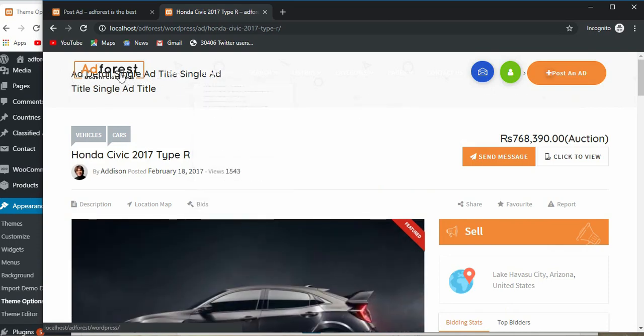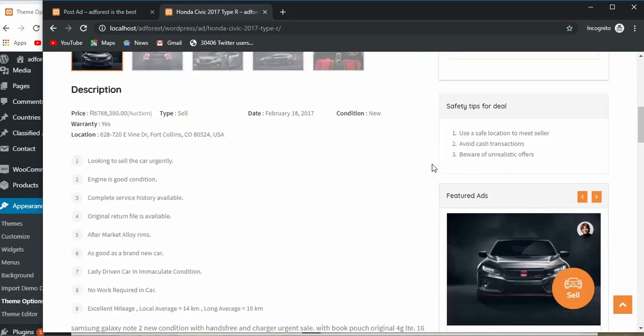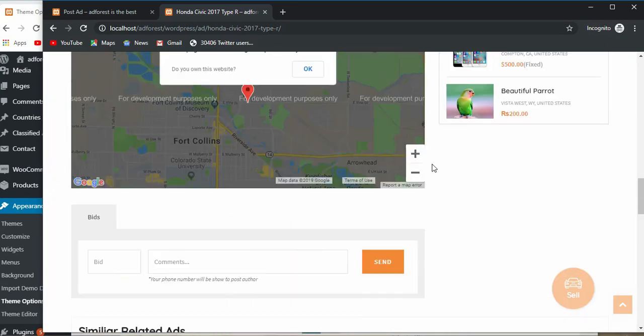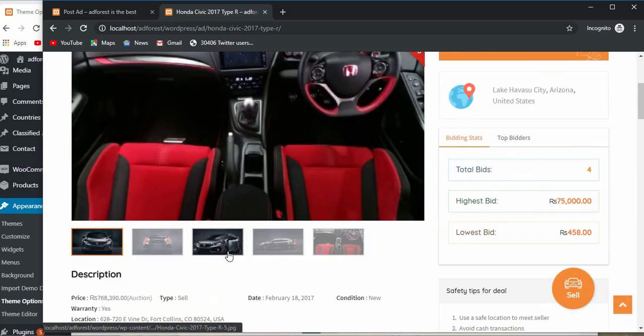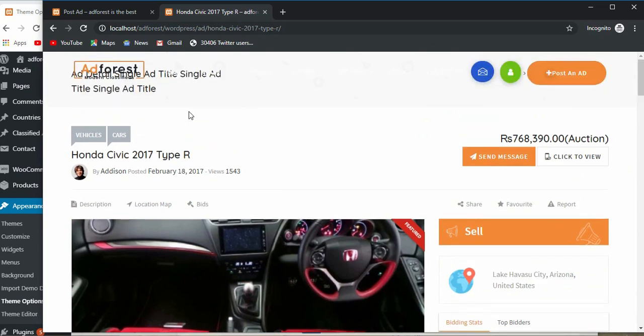I'm going to explain something to you when we get to that portion. Okay, now if you look at our ad, you can see the layout. We have the images here, the title of the ad here, then the price here.